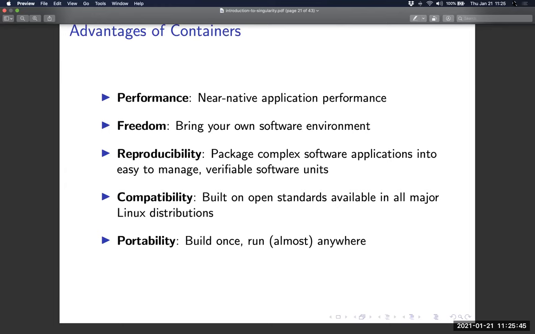But the next thing is the freedom. You can bring your own software environment wherever you go, right? You don't have to come to our team and ask, hey, can you compile this software for me? Can you put this software on the system? In some cases, you can't really containerize things, and we'll talk briefly about that. But in general, if you want to put anything you want into a container that will work for your workflow, you can do that, right? And in general, there are some caveats, it will run on any system that supports that container platform, such as Singularity, right?